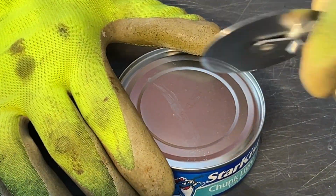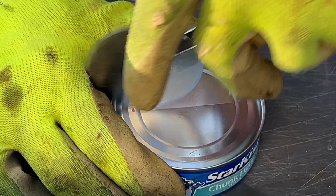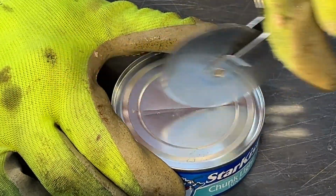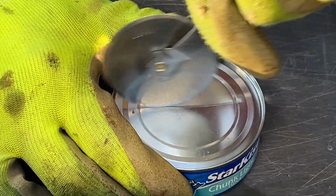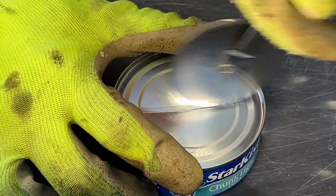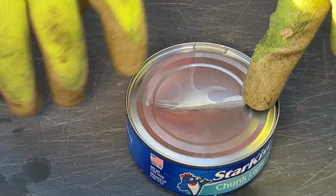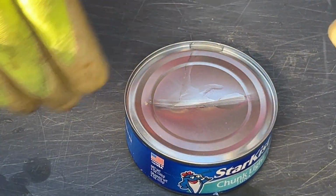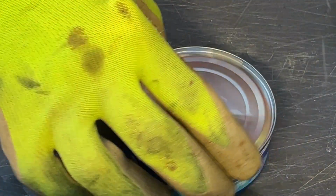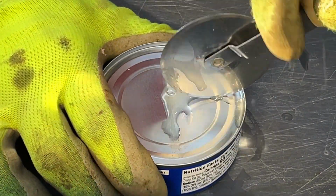It's a little bit different than our spoon method, but with the pizza cutter, you're just going to roll back and forth slowly, putting just a little bit of pressure on it. Back and forth, you're just trying to make a little dent in there, and you just keep working in that same groove. Okay, in less than 30 seconds, I'm through the can. Now what we want to do is make a cross here. So we're just going to turn the can. Now, even though we've broken through, we want to make the same cut in this direction.